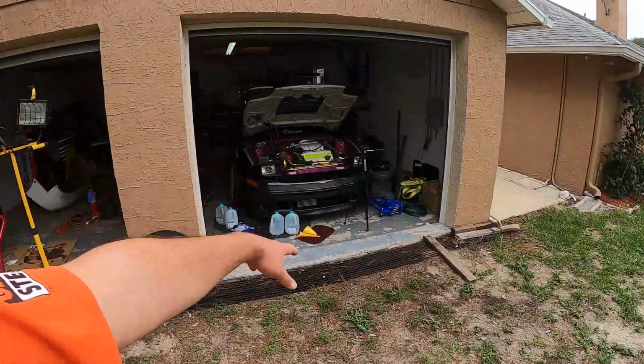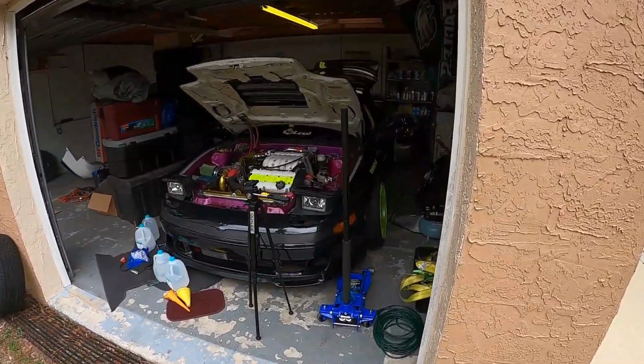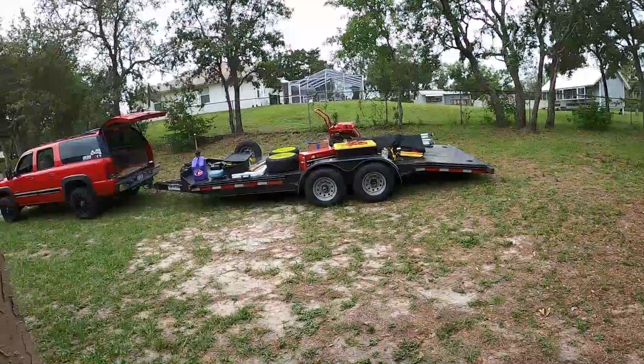Car is ready. Transfer case is all topped off. I got my front tires swapped onto the Kendas, and we should be good to go. So now it's just a matter of starting to get everything packed up and getting ready to head to the track. I'm gonna wrap this video up here. We had the fuel system fixed, checked off all the fluids, got this thing all loaded up. All this stuff's gonna go in the truck. Car's gonna go on the trailer, and then we're gonna head to the drift event.